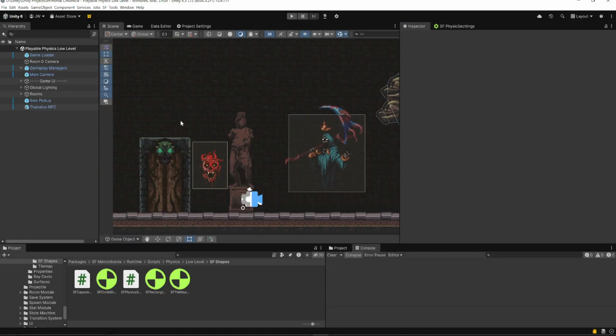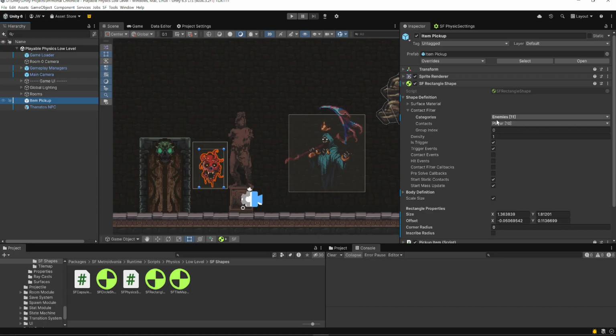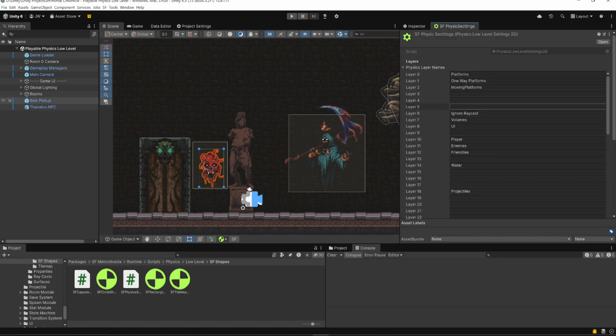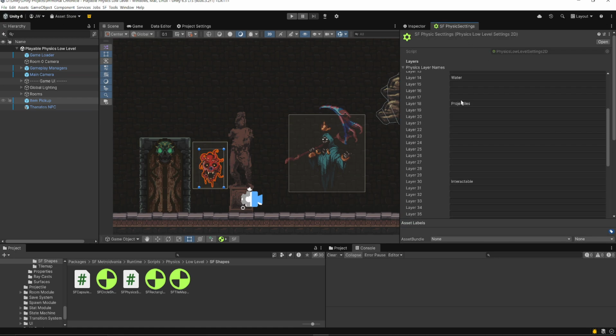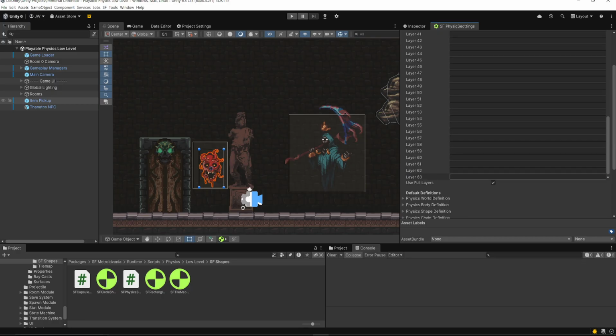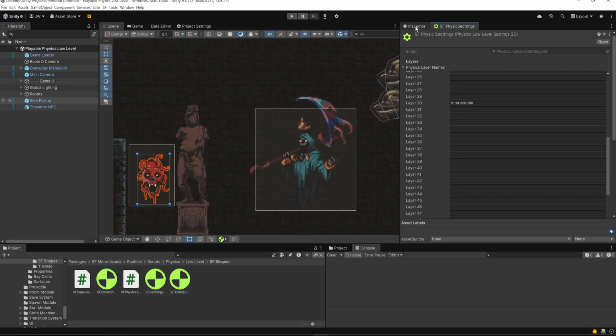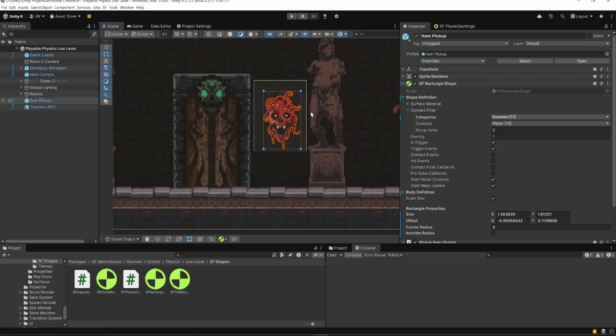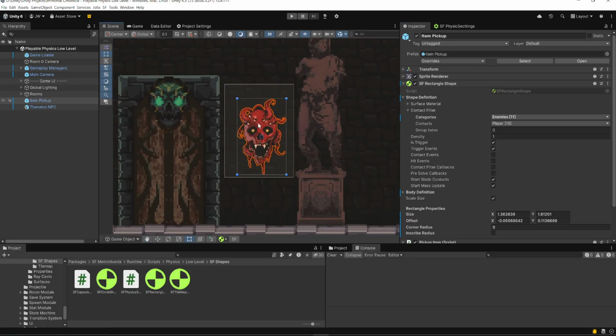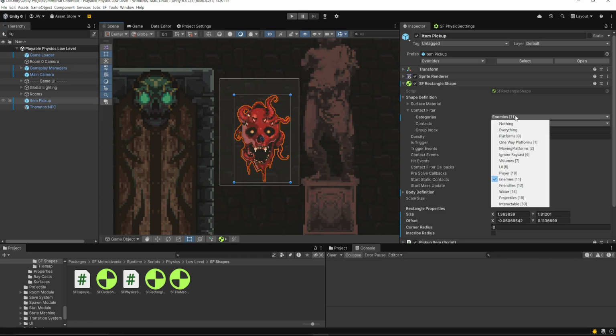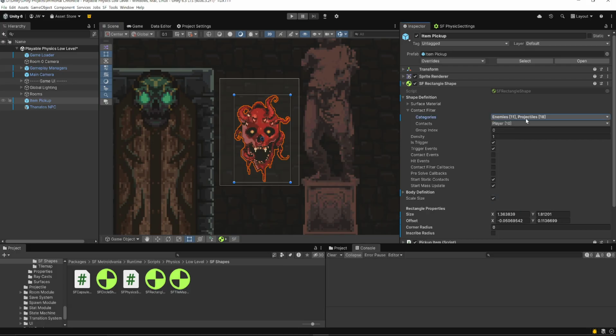The reason why is a couple of different things, and one is a 64-bit layer mask. Normally you're limited with how many layers you can have with Unity's game object layers. With the API I'm using, I have a full 64 layers, and you can also set the layer as an enum flag. So instead of this, which is currently set as just enemy, what if I want it to be an enemy projectile? Well, I can do that.